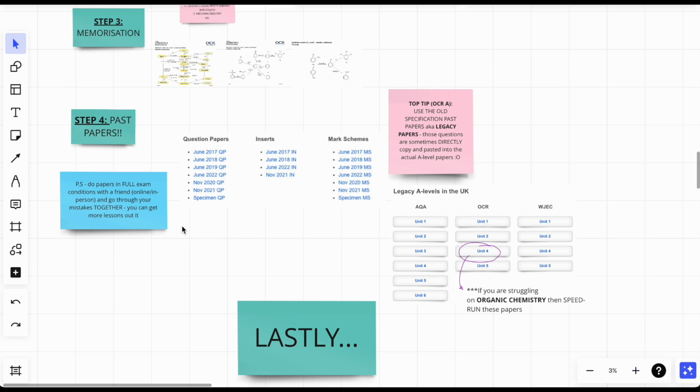This is why past papers are so important. Not only are you able to identify what you're getting wrong, you're identifying what your strategies are, and you're identifying what the worst and best case scenarios will be in terms of your performance and how you act on the day. So those are the 4 steps.